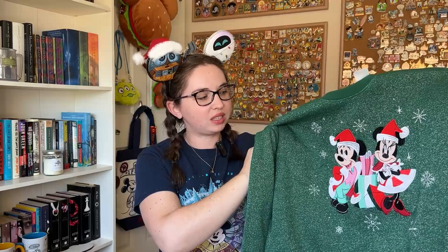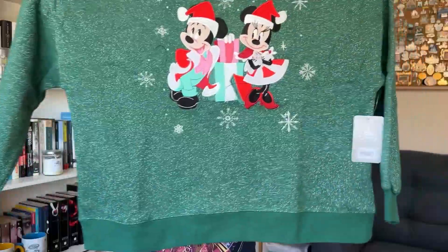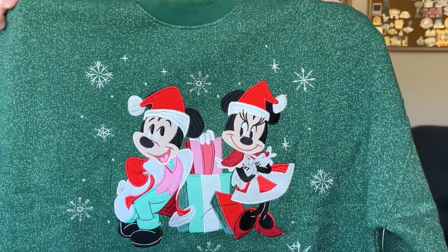The last item I got was this mini Mickey pullover sweater, and it's decently different from what I was expecting. First off, it is way more glittery and sparkly — seriously shiny, and I really like that. But it is so boxy and weirdly cropped. This is a size small and the width is huge. The photos on Shop Disney do not look this square and boxy, so I'm going to have to try it on. I did notice at Disneyland they sold these in the park with an additional Disneyland text embroidered onto it. This one was on sale on Shop Disney though — it retails for $64.99 and I paid $35.09.